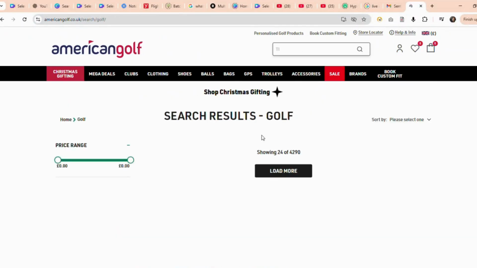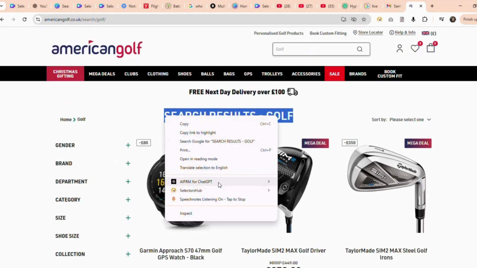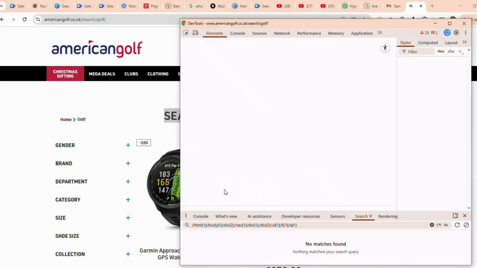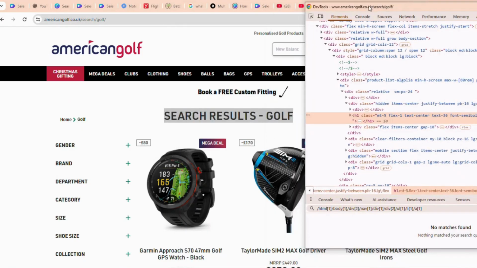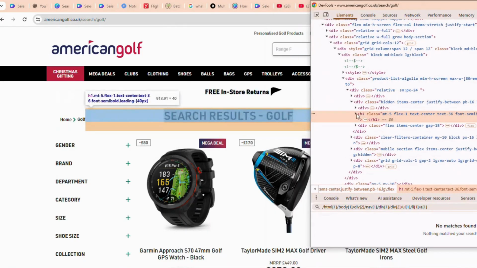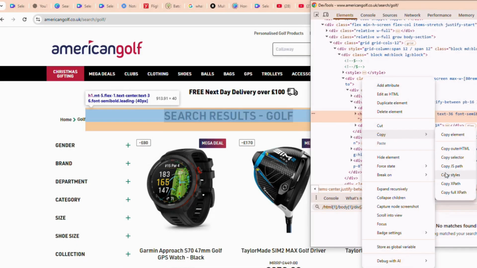Now you see it will take some time to get visible here, explicit wait. So I inspect it. Now it is inside this H1. But you can see that all are in capital letters. So I will copy this XPath.